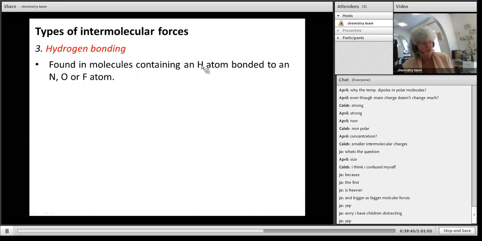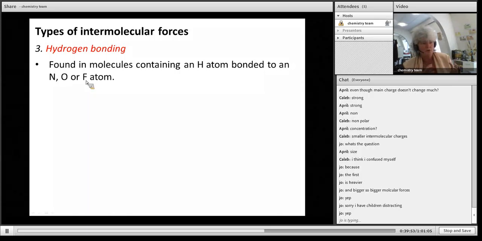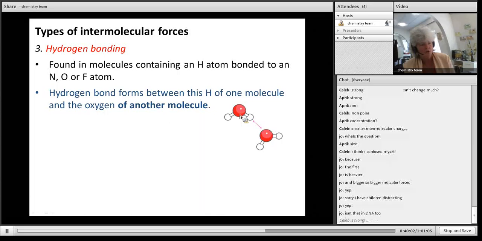Now, this H-N bond, or H-O bond, or H-F bond, is not the hydrogen bond. So if you think you've got a molecule, and within that molecule is the N-H, be very careful of your wording. So here's water, O-H. Right, so water can have hydrogen bonding because it's got a hydrogen attached to an oxygen. The hydrogen bond is not this one over here, which is covalent. It's this pink attraction between the water molecules.